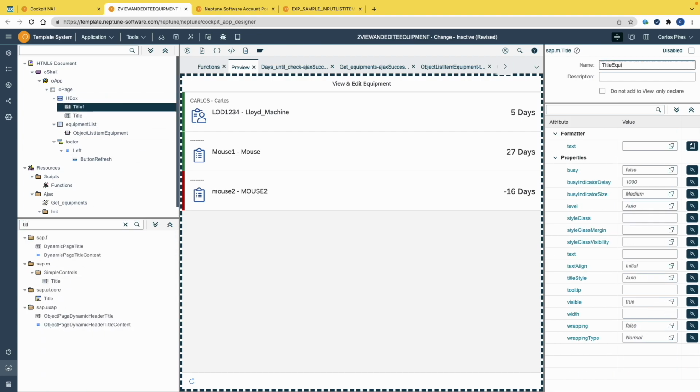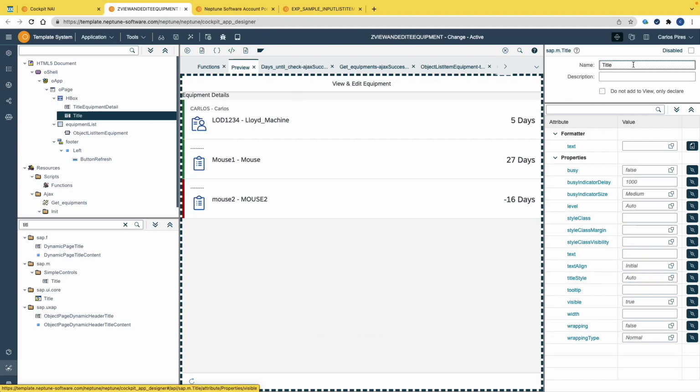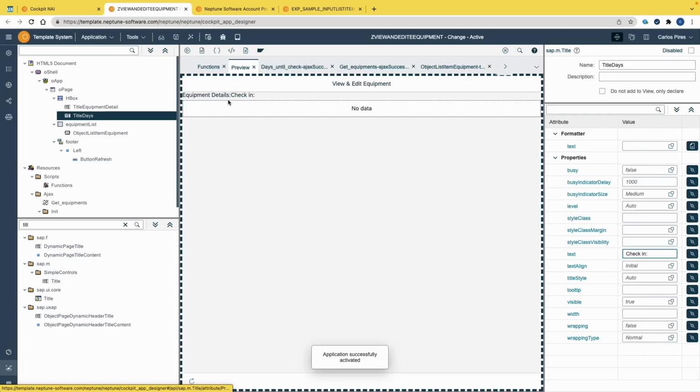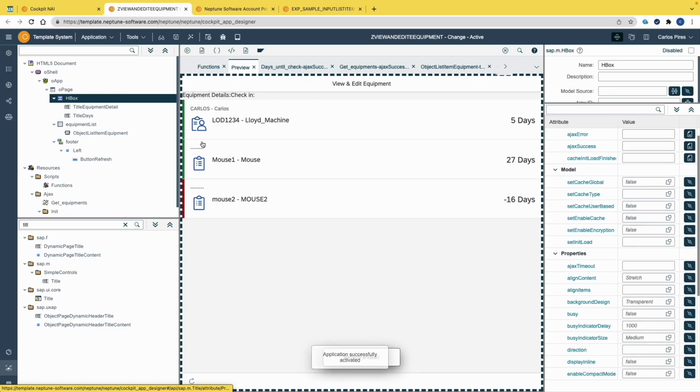Let's change the name of the first one to title equipment detail and add the text equipment details. Let's do the same for the second one. In this case, let's call it title days and change the text to check in. Now we can activate, but as we can see, both of them are stuck together.